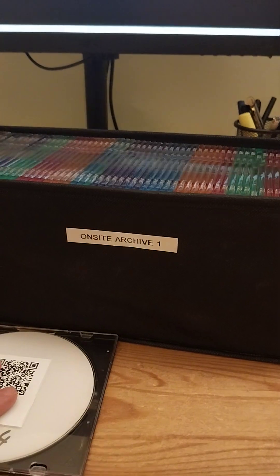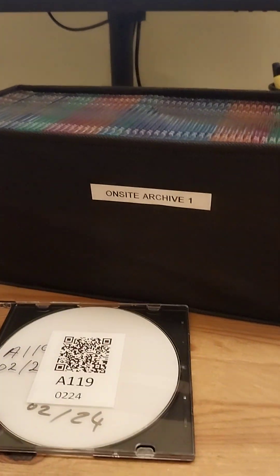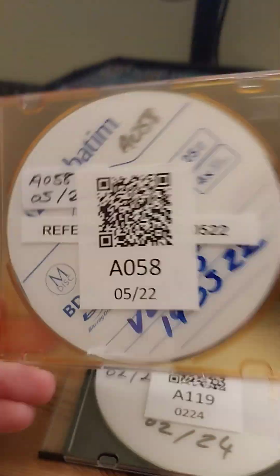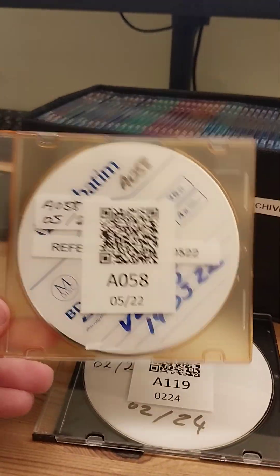Here's what optical media is: think of CDs, DVDs, and Blu-rays. But there are some types of optical media that are perfect for long-term data storage, and these are called the M-Disc. I interviewed the guy who invented these a couple of years ago — a guy called Barry Lunt — and they are very cool.